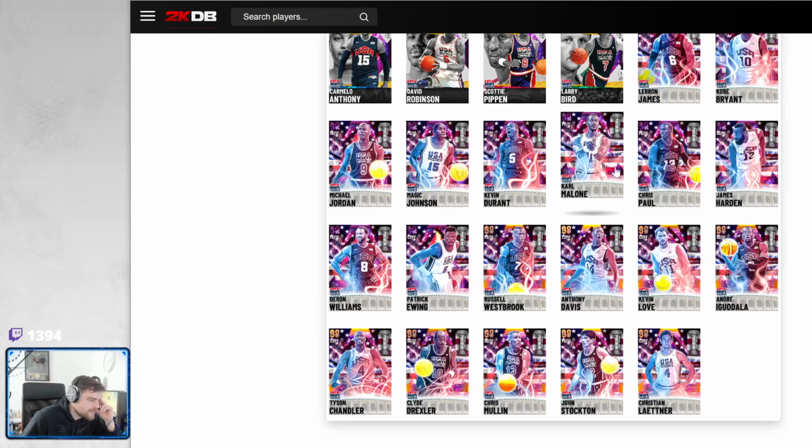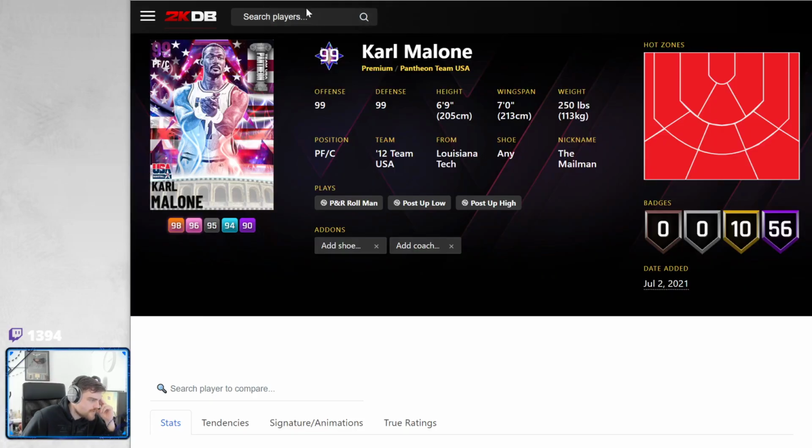Okay, then we've got Karl Malone. Actually, no. Jeremy Lin is already under 20k. No, he's gonna be 15k then. Chris Paul might be the first under 10k dark matter.